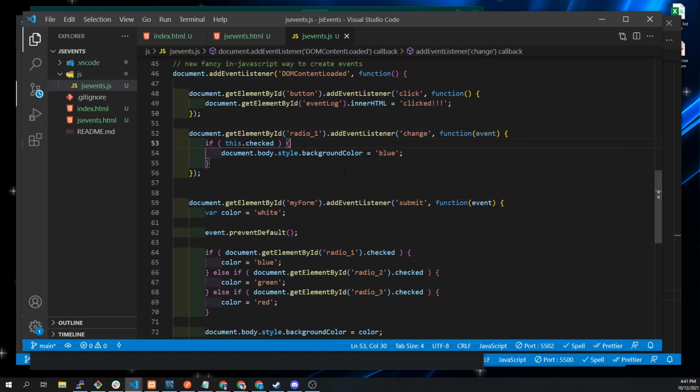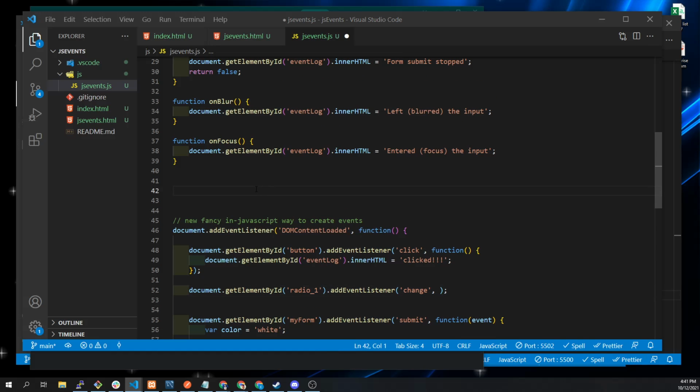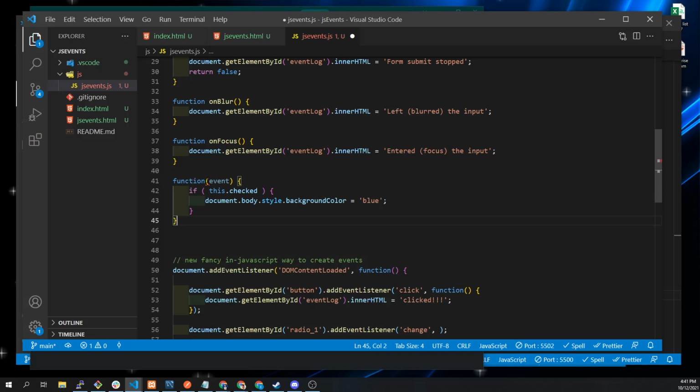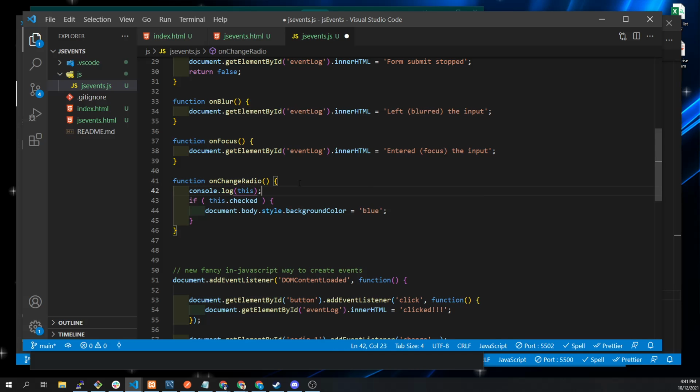Perfect. So what we would probably do is take this function, because we want to use it for all three of those radios. Let's create it up here instead of being an anonymous function. We'll say onChangeRadio. Because this inside of an event listener is the element that has fired that event, this is always going to be a reference to the element. Console.log this.